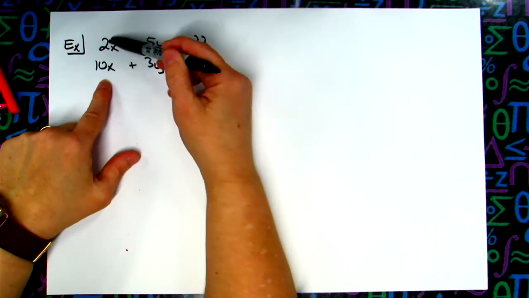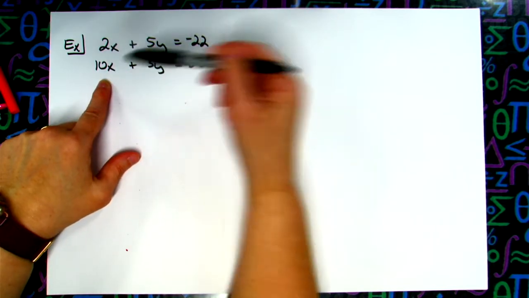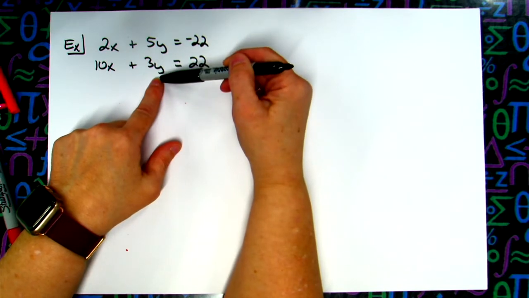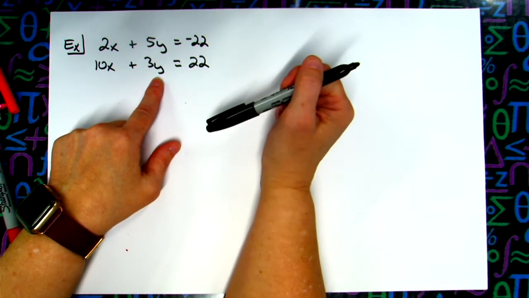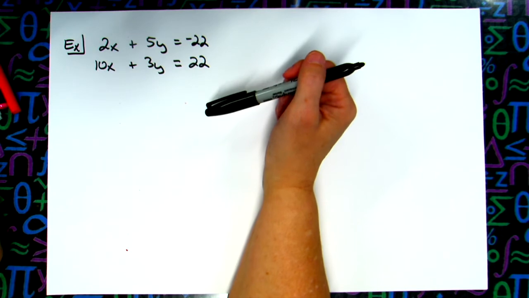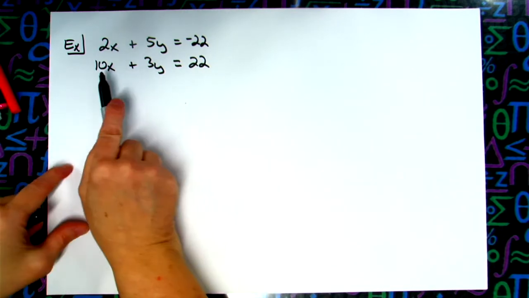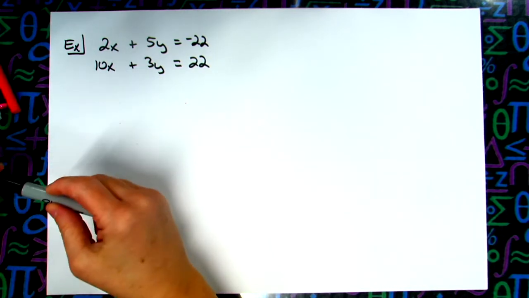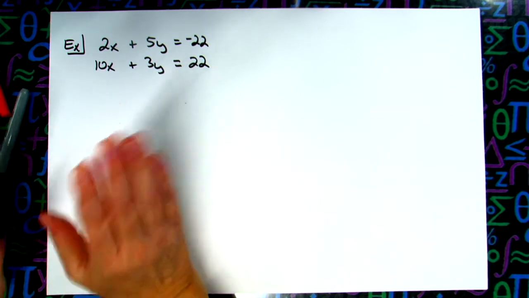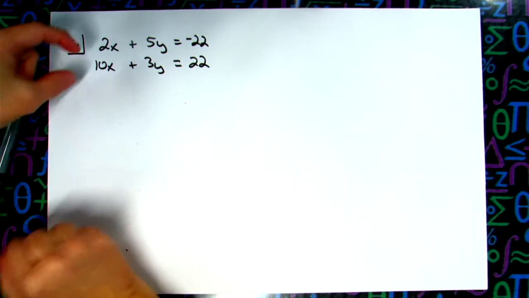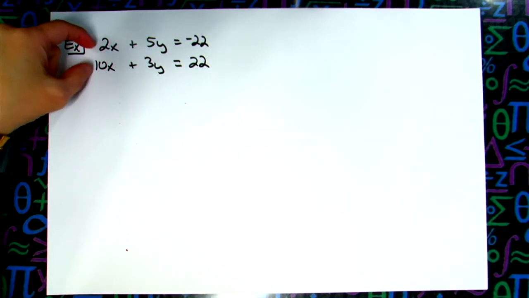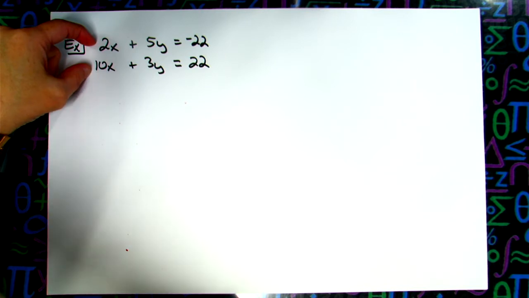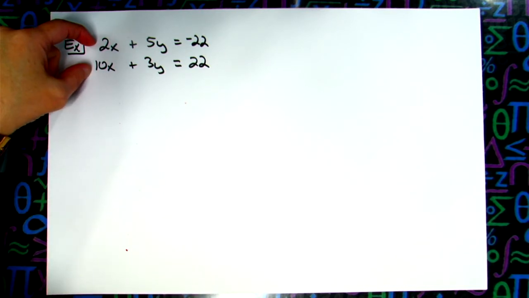Alright, well if I add here, I get a 12. If I add here, I get 8. So just adding on this is not going to work. So what you're going to look for is you're going to look at your x's and your y's, and then you're going to see, okay, is there a connection between the numbers? Take a look at the 10 and the 2. Right now they're both positive, right? So if I want them to be eliminated, one of them has to be negative.